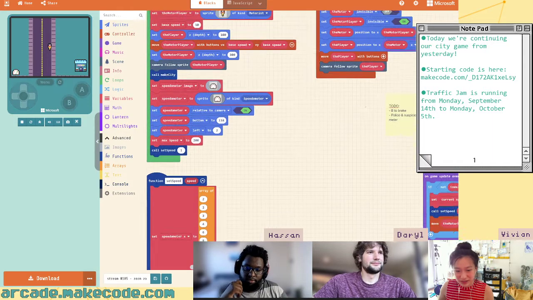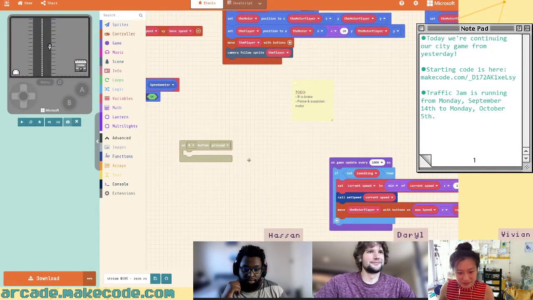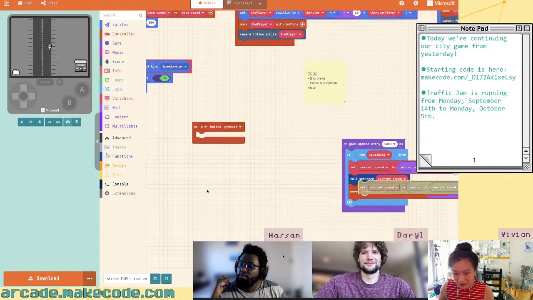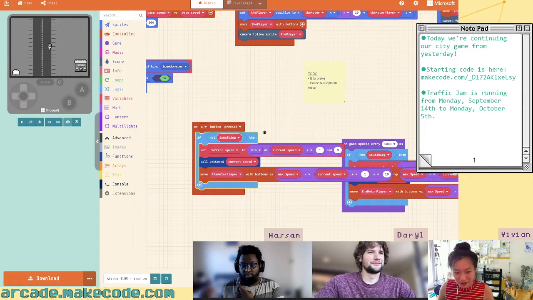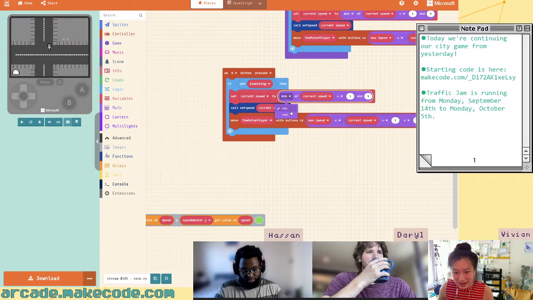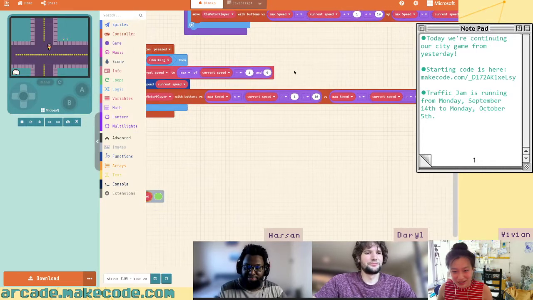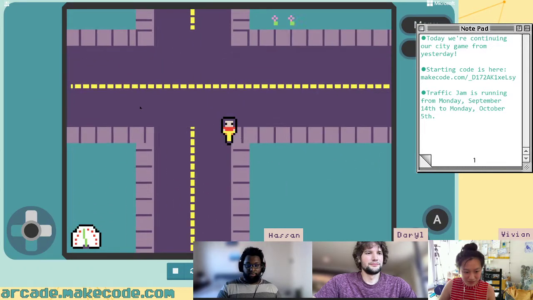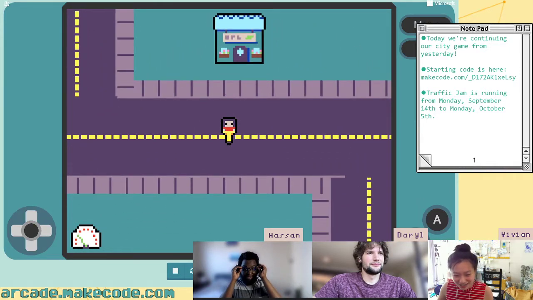Okay, cool. And then on B button pressed, let's just copy all of this. If we are not walking, then set current speed to be max of current speed minus 1 and 0. Can't be less than 0, that's illegal. And then we set the speed, and then we move the player with the speed we just set. So let's decrease. Wow. So easy. Okay. That's one thing.